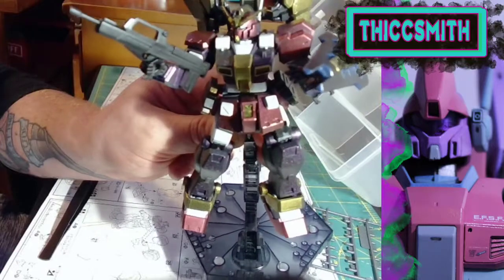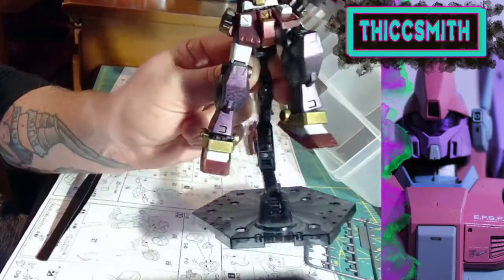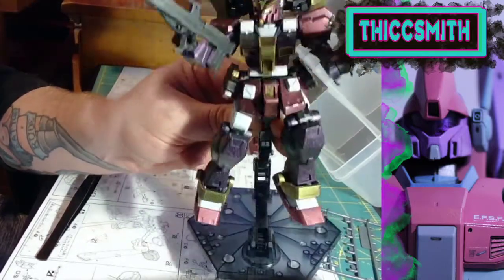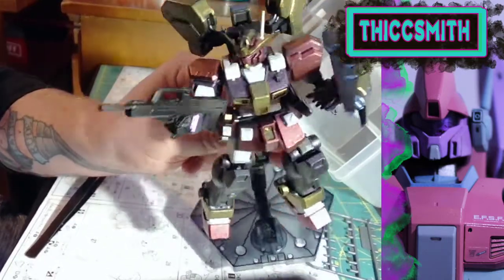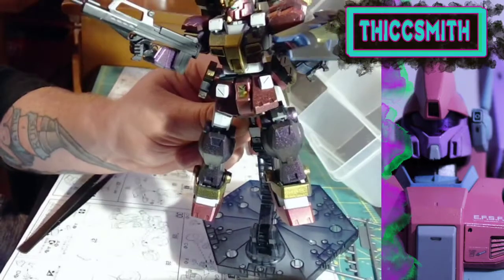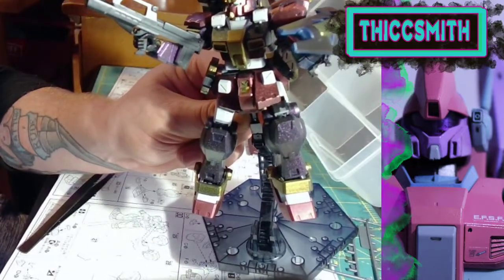There are some stickers I haven't added yet. Like, I think there's some that goes in those little hollows down at the bottom of the legs that I think will break up the monotony quite nice. I haven't put the head camera sticker on yet, except for the eyes. That's the only thing I've really put on there.